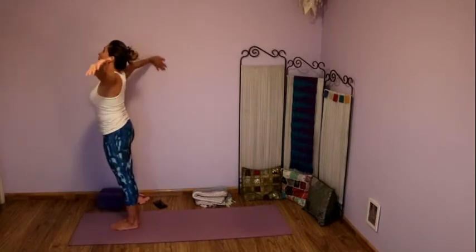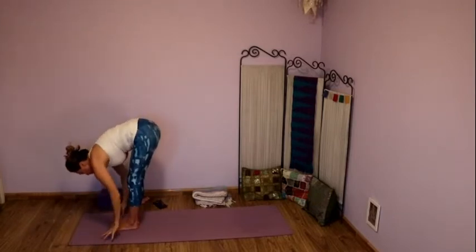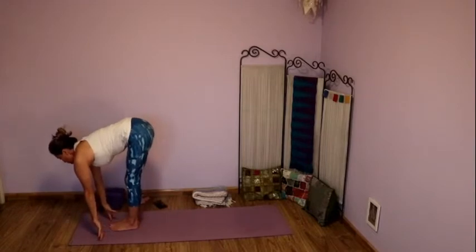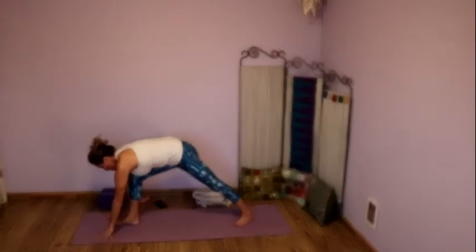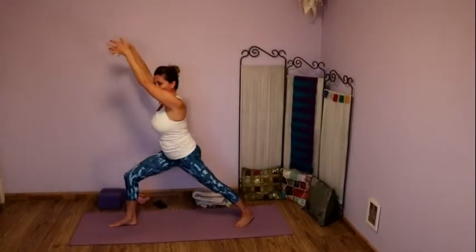Inhale, take those arms all the way up. And exhale, fold. Inhale, long spine. As you exhale, bend the knees, step just that left foot back. So right foot forward, left foot back. Come into warrior one legs, and then inhale, take those arms up.